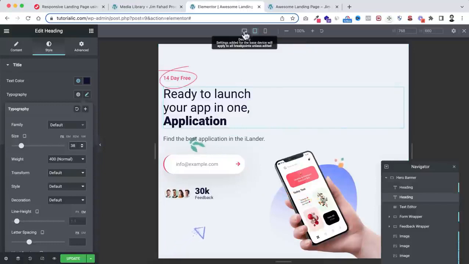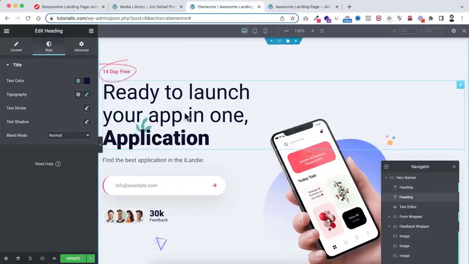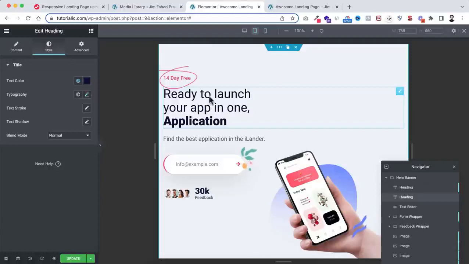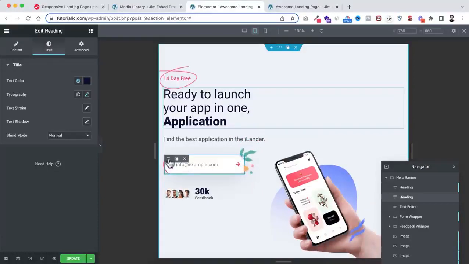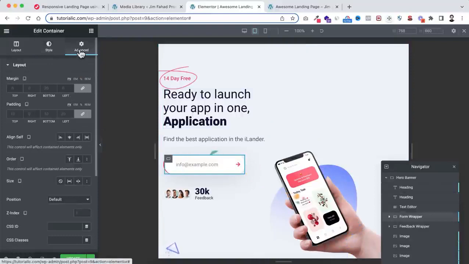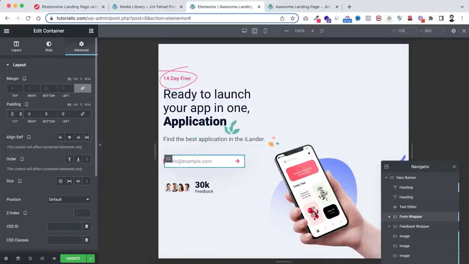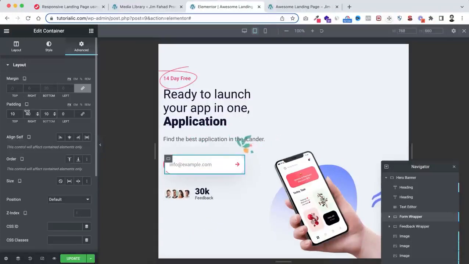If we go back to the desktop device, you see it's still the same like we have put for the desktop before. But if we go back to the tablet, you see it's applied only on the tablet view. And here on the tablet, I just want to adjust a few things, like with this form wrapper container. Let's select it, go under its advanced tab. From here I just wanna adjust its padding. So first of all, let's unlink it. Here top and bottom I'm adding 10 pixel of padding, and left and right I'm adding 20 pixel of padding.